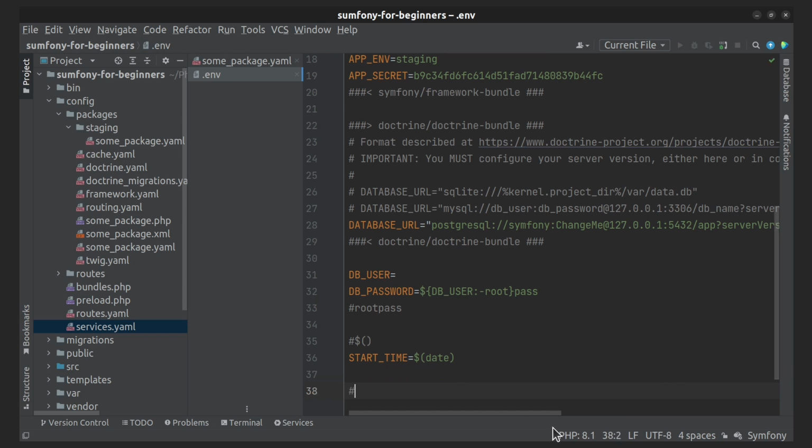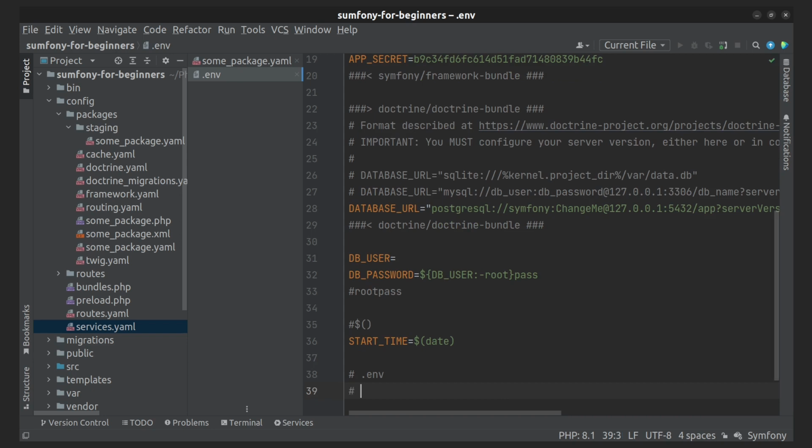First is .env file. It defines the default values of the environment variables needed by the application. This file you should commit. Second is .env.local file. This file overrides the default values for all environments, but only on your local machine. As I said earlier, it shouldn't be committed and it's ignored in the test environment.